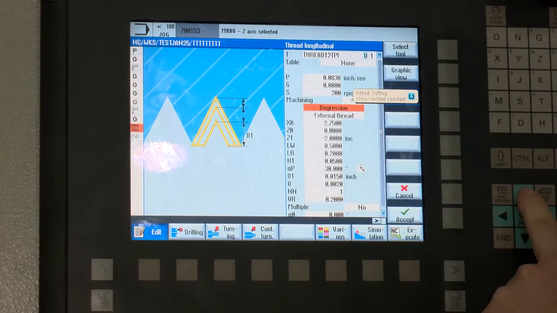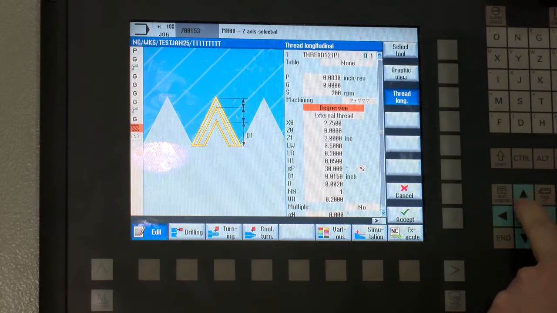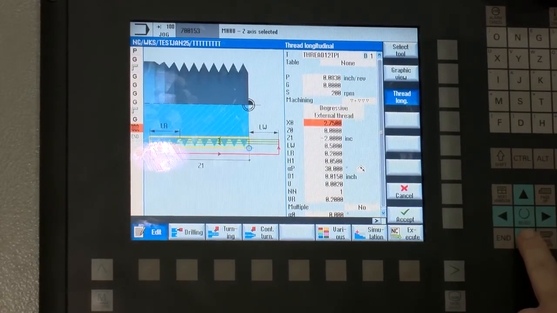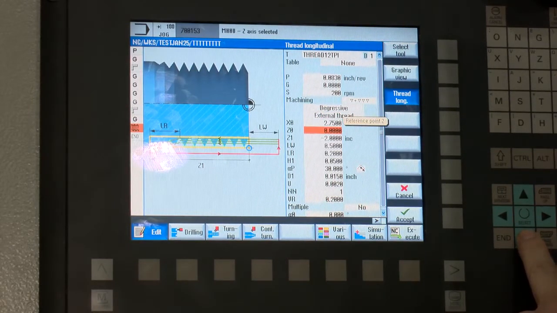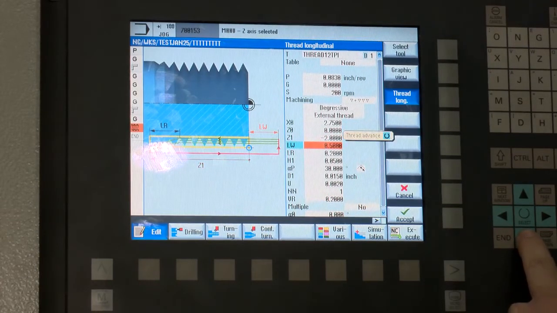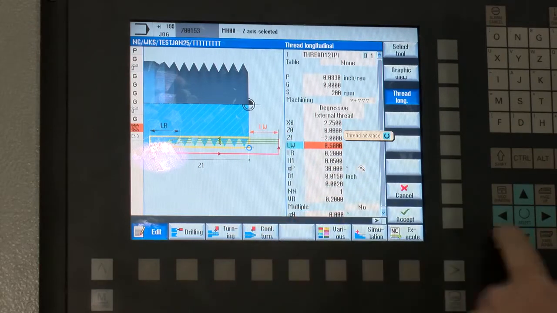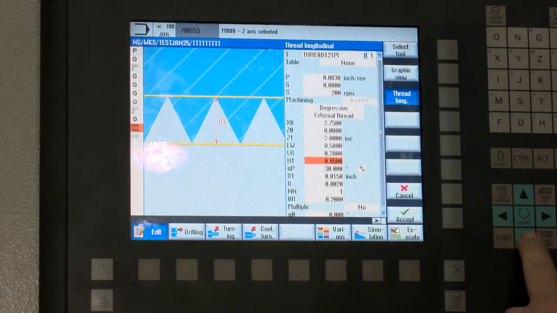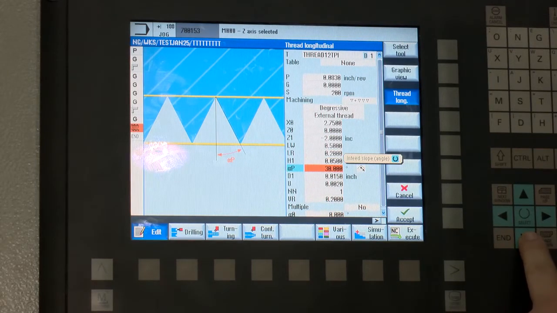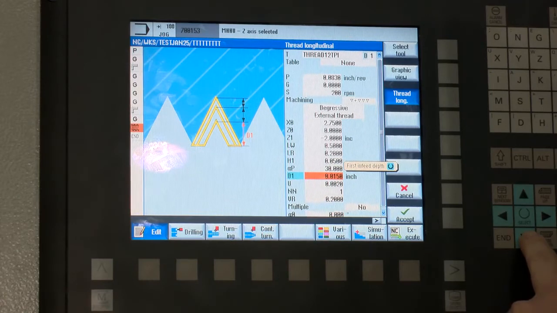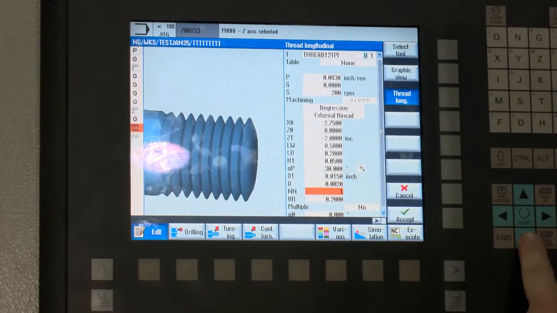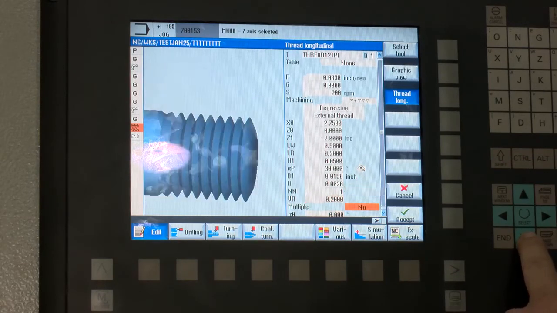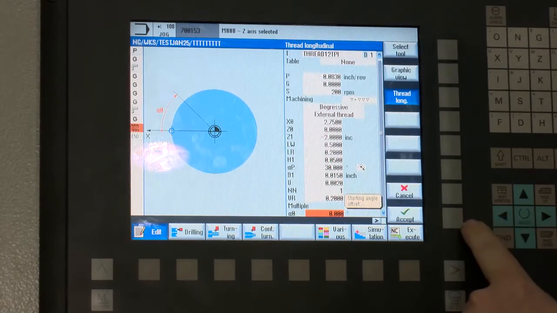We can set up now for thread cutting which will be digressive, or we can go linear movements. Internal, external. The diameter of your thread, set your Z0, length of your thread. The starting point of where you're going to start your thread cycle, the run out at the end of the thread. Your depth of thread, in-feed angle, your first depth of cut, your finishing allowance, spring pass, and your retract when you're in between threading passes. You can also do multiple starts on this. Once we're done we'll hit accept again.